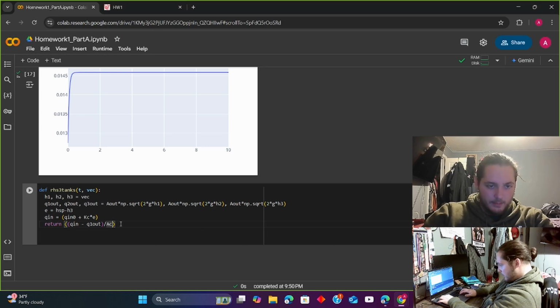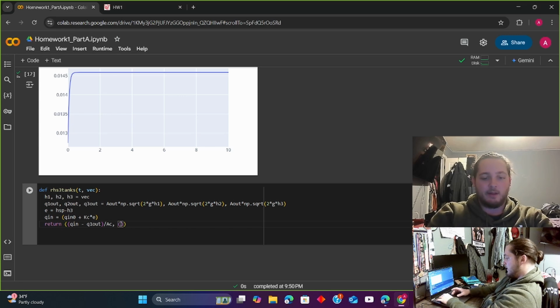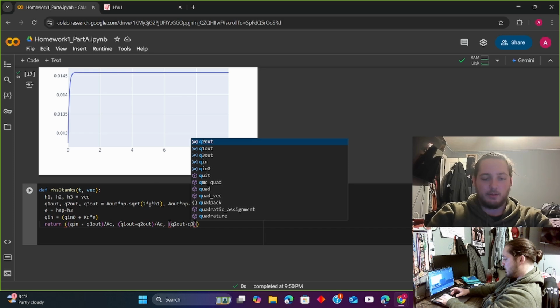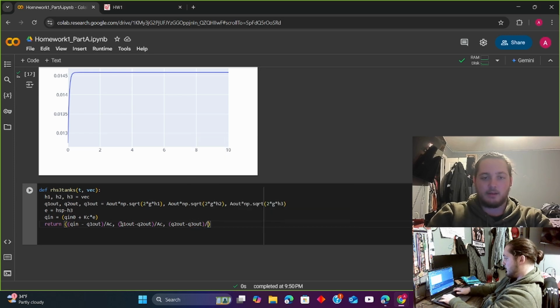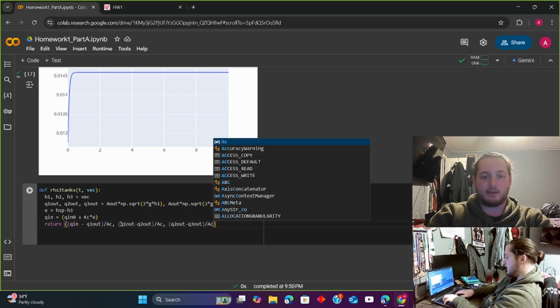And then for our second tank, we are going to have Q1 out minus Q2 out, divided by the cross-sectional area again. And lastly, for our third tank, we are going to have Q2 out minus Q3 out, divided by our cross-sectional area, AC.